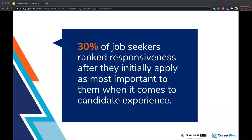It can get really easy, if you're doing a lot of high volume hiring and getting a lot of applicants in, to get stuck in decision paralysis. But think about what you need to know up front so that you can make quick decisions, therefore contributing to a great candidate experience because you're replying to people quickly and moving that along.